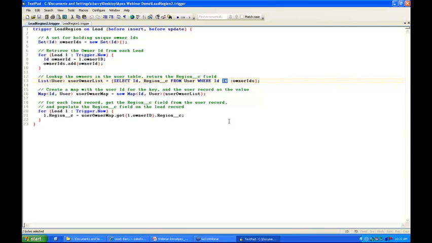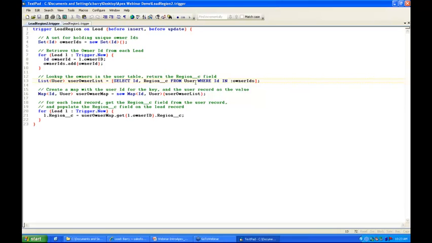I am not doing a one-off query where I'm checking to see where each ID is equal to a single one. This is a bulk query. And when you're writing Apex, you need to always write your code, we call it bulkification, so that it can handle bulk amounts of data, because that's something that you'll frequently be doing on the Force.com platform. So now, even if I have 25 records, my query will only be executed once and will go out and get all the user records associated with all the different owners.